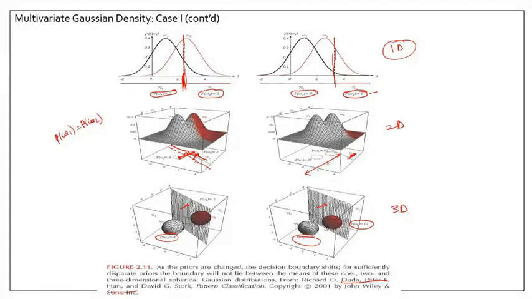So from this threshold onwards is omega 2, and below the threshold is omega 1. And this line position is moving to the right-hand side since the prior of omega 2 is less in this case compared to this. Okay, so this way we can study this classifier and where the decision will be.